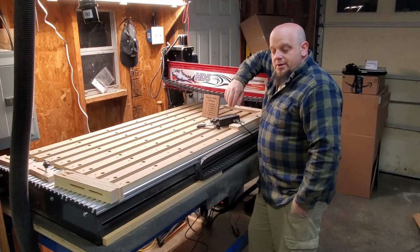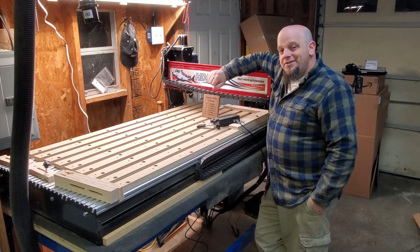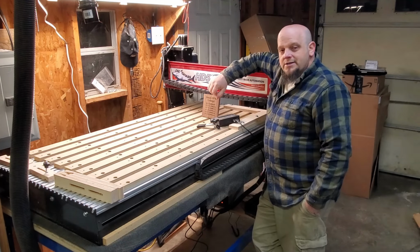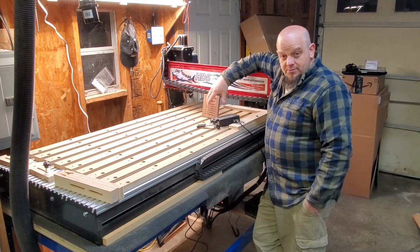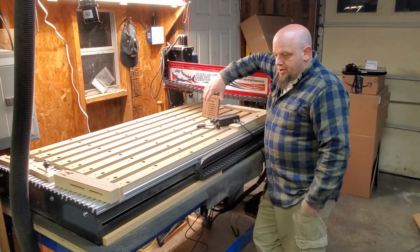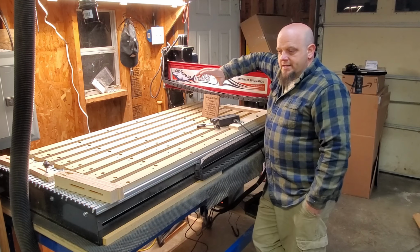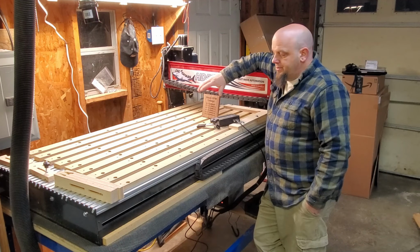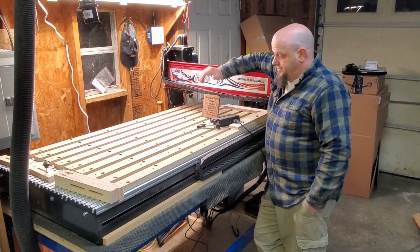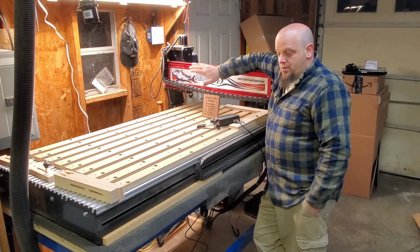All right, well there you go. The final assembly and first run of the Shark HD5 Extended from Nextwave Automation. I had some bumps in the road getting here, but you know, those are good things to learn anyway. So learning how to dial in the router motor and tweak the bracket and do some of the other things that I had to do, that worked out really well. The first run turned out good. I look forward to many more on this machine.